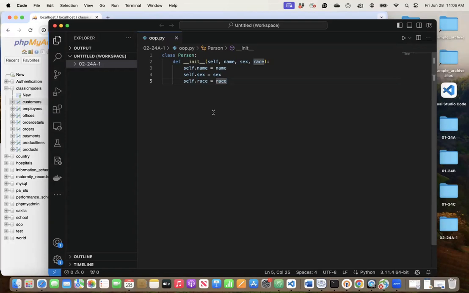Now, we will have on that form first name field, last name field, sex, race, all those fields. These are properties that every person has. But the values that will be filled into these fields are what make one person different from the other. That's what makes each of them different objects of the class.